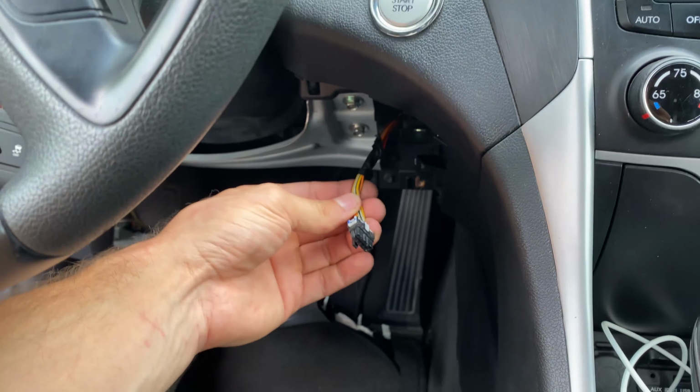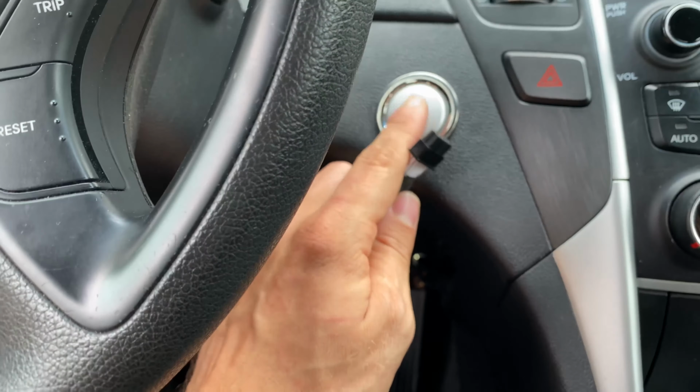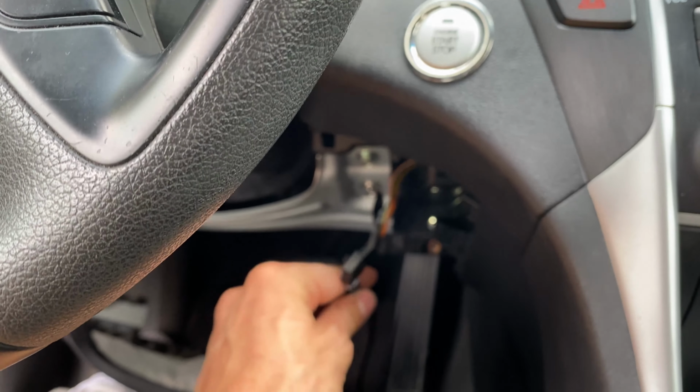And you don't really have to take any panels out. I only did just to show you what this wire looks like and what you have to do with it. Just like this, it connects to it. And then now this part will be connected to the button from underneath.